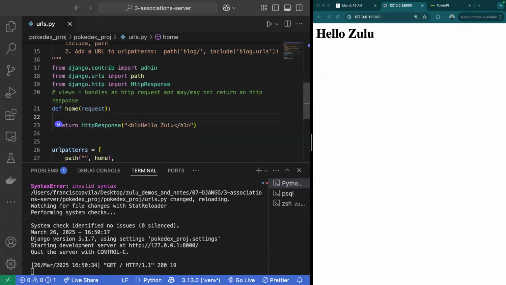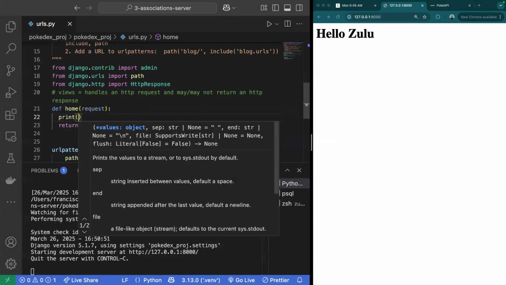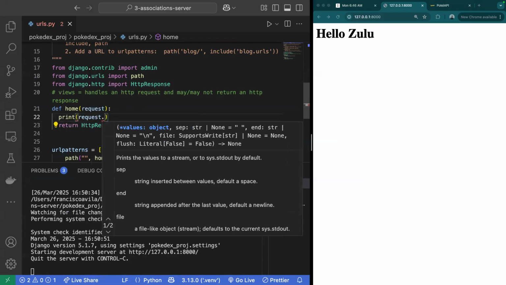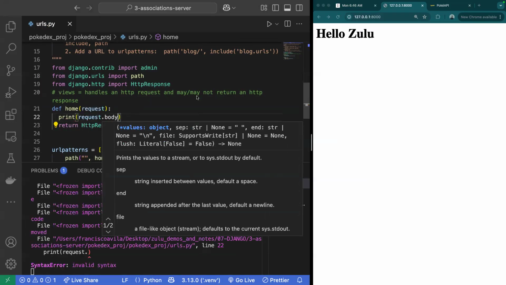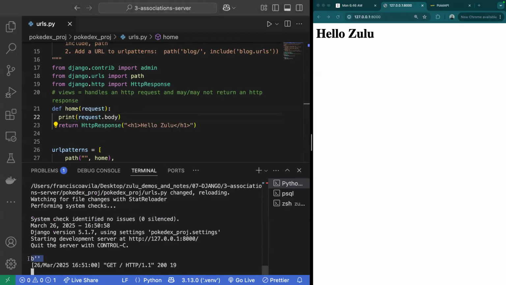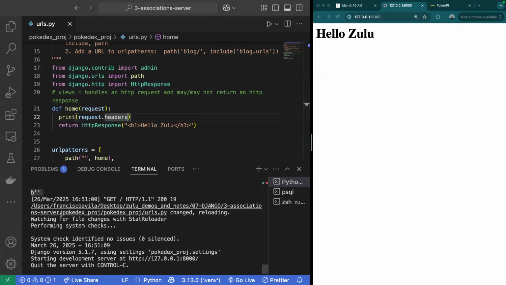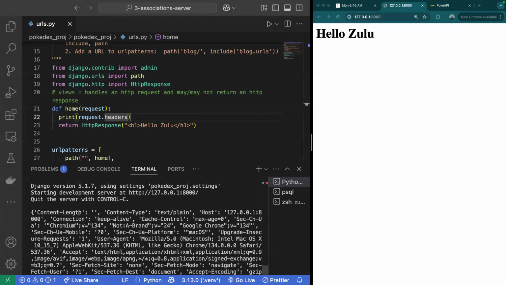Let's take a look at requests here. Let's take a look at the body of our request. Currently, my body comes back as a binary string that has nothing inside of it. I can take a look at the headers as well. And if I send this and I take a look at the headers of the request, we can see that it comes back with the content length if there was any content.